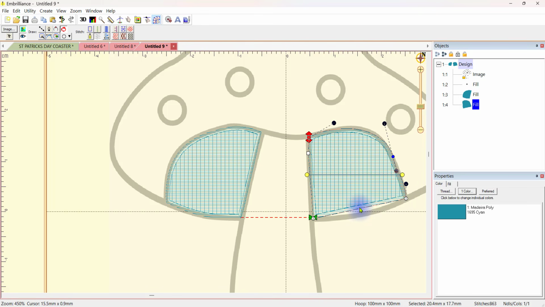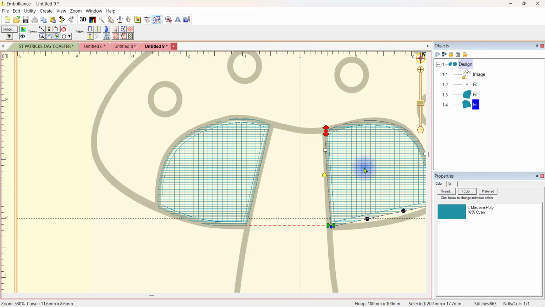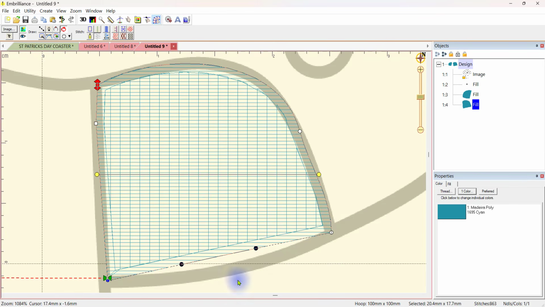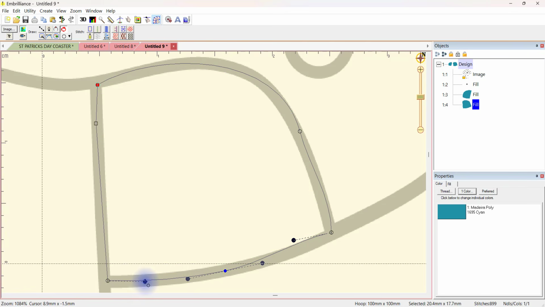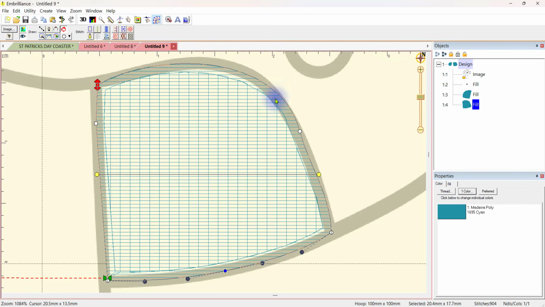Here, I think I will add a node by double clicking. And let's scroll in a little bit. I think I'll come over here again and I'm going to scroll into the selection. There we go. Click here. Add one, move like that, move this down a little bit, move this down a little bit. See how perfectly that is working now?